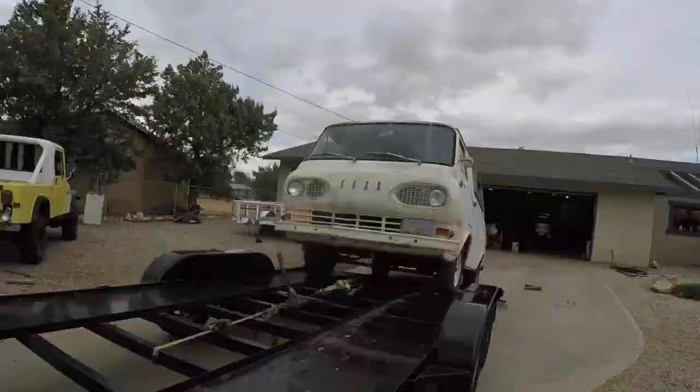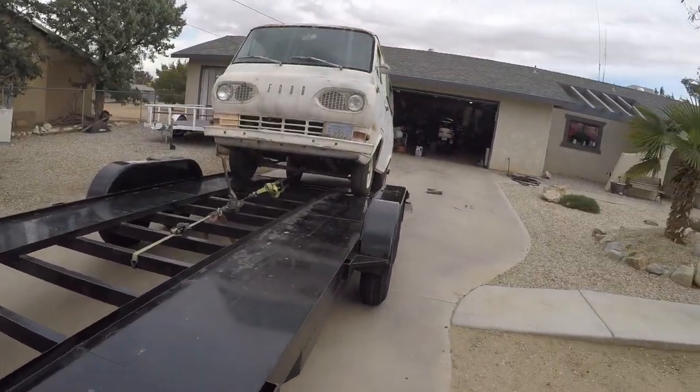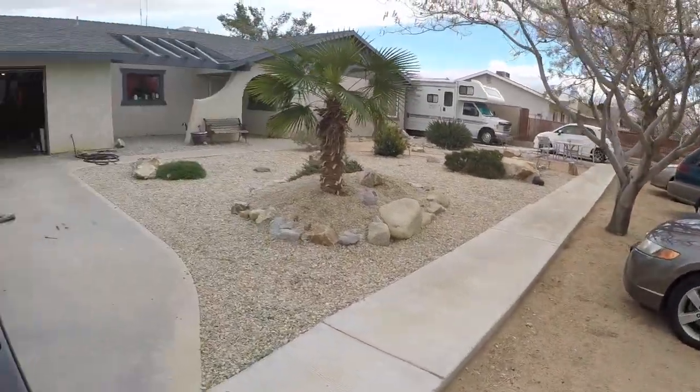You'll see it soon. Right now we're going to pick a trailer up. We're gonna throw that thing up on it, and we're pressure washing that bad boy. That's all for now. We're getting the van on the trailer. It takes a little time with the come along, but we're getting her on.